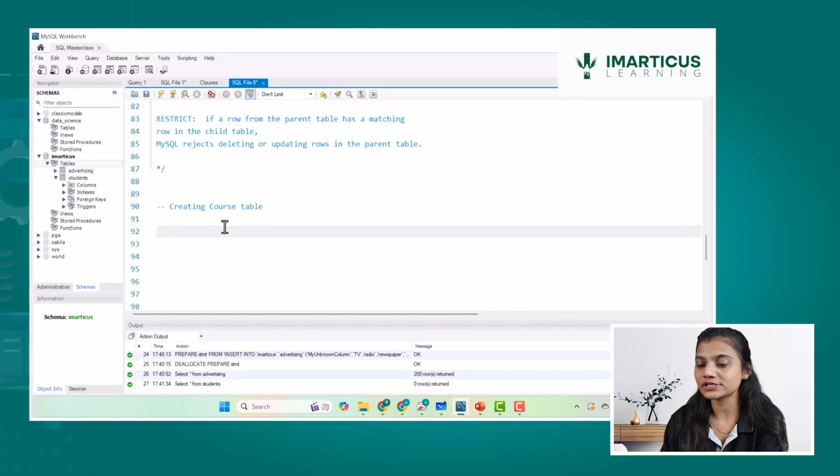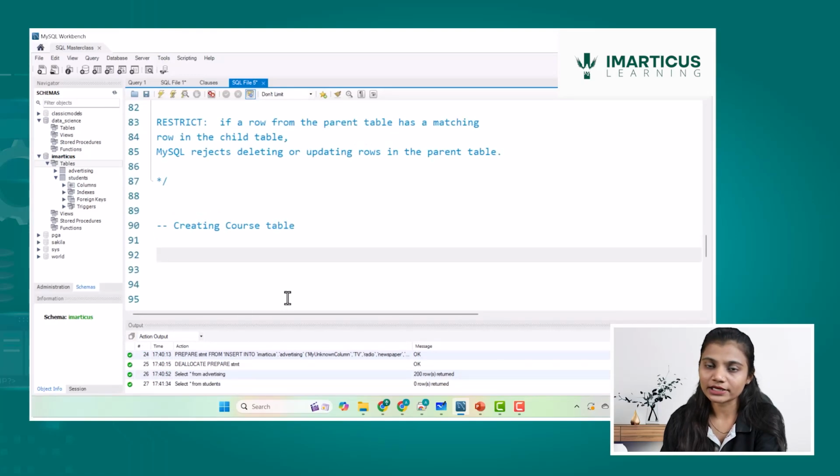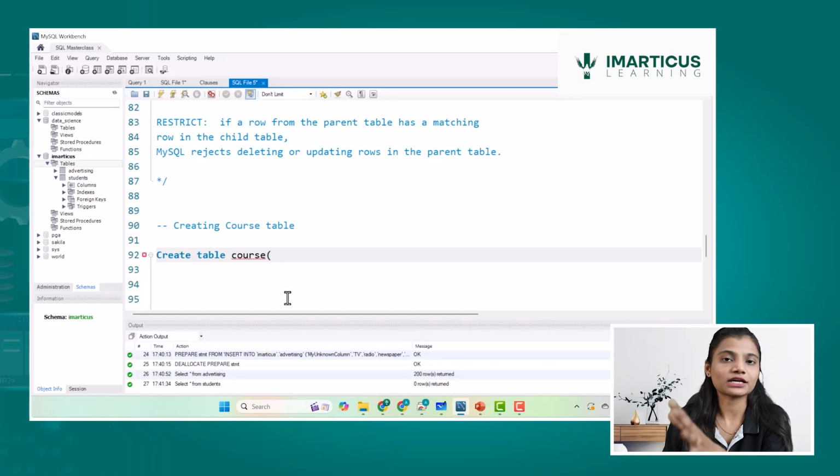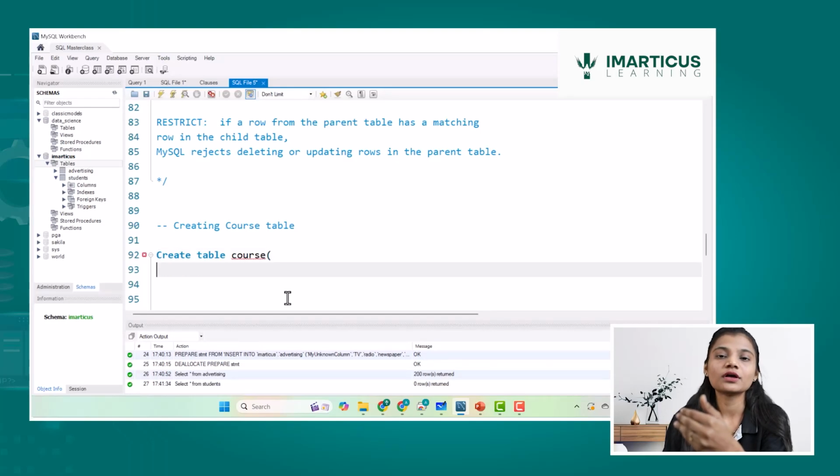What are the names of the columns which I have? The very first is course ID. And I'm going to give it as a varchar. You can give anything, so I'm giving it as varchar. Now you all know what is varchar. Varchar is a string data type which consists of variable characters. I give it as 4. So 4 is the maximum size of characters it can hold over here, and I want it to be mandatory. So I write it as not null, which means I want all the course IDs to be there whenever new data is being inserted, comma.